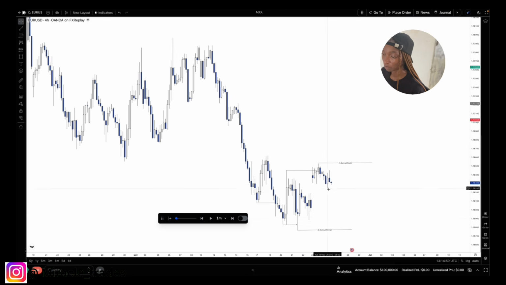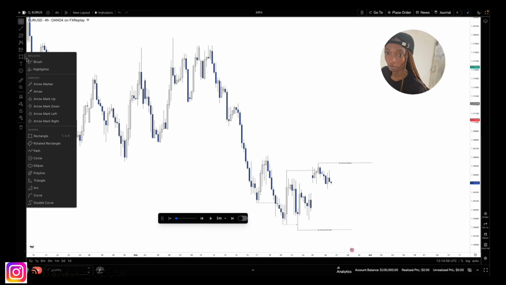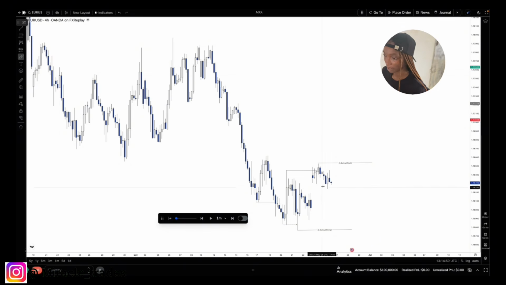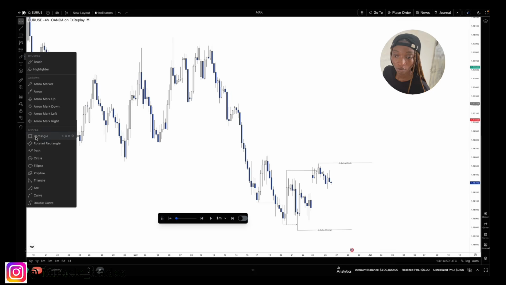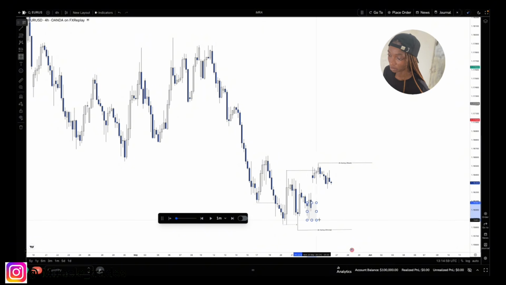So the next thing I'm looking for is for price to come down, for us to look for a demand zone, for us to take a buy to target this weak swing high, which is basically all the things I did this week. But I'm still going to share the pictures of this trade for you guys to see what later happened. I got wicked out a lot on trades this week. This is the first demand we have, and this is the second demand we have right here that's already been mitigated. So ideally what we're looking for is to set a buy here.